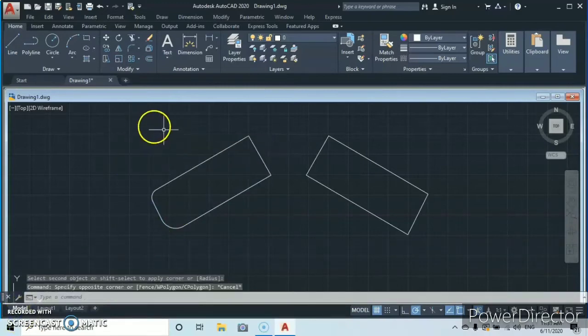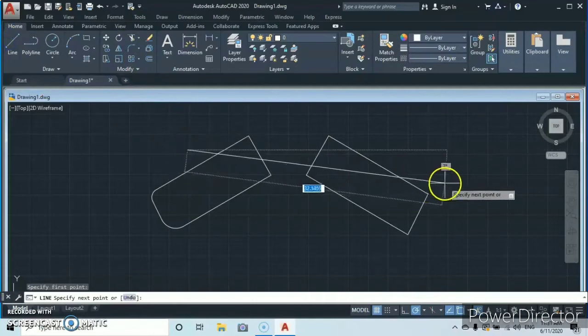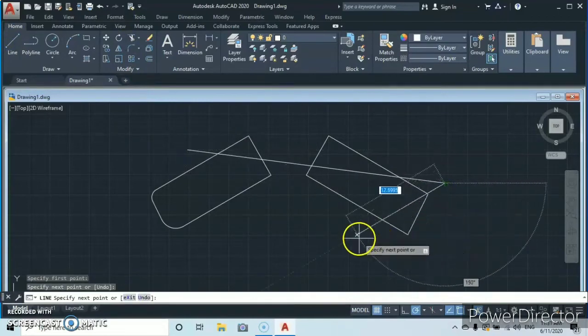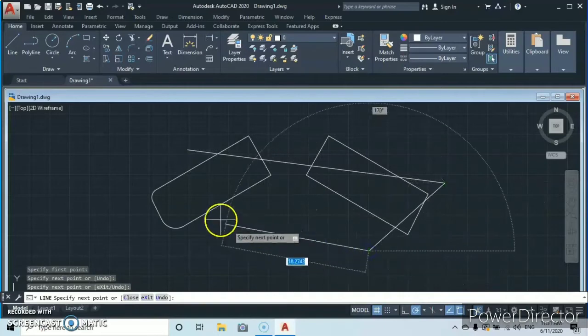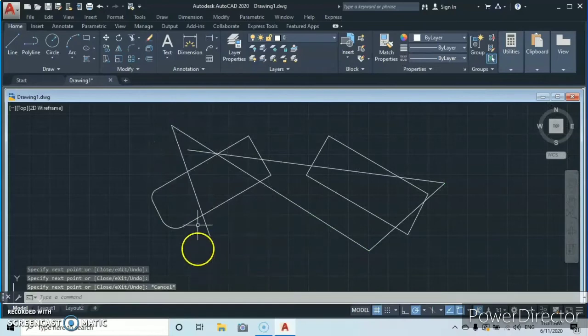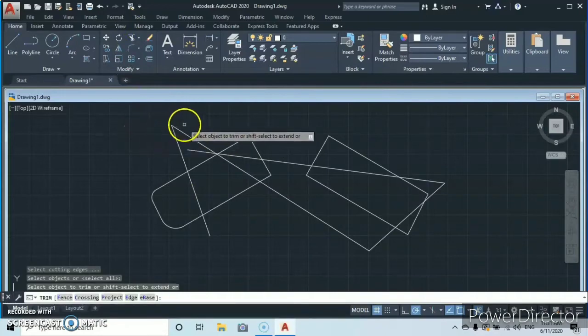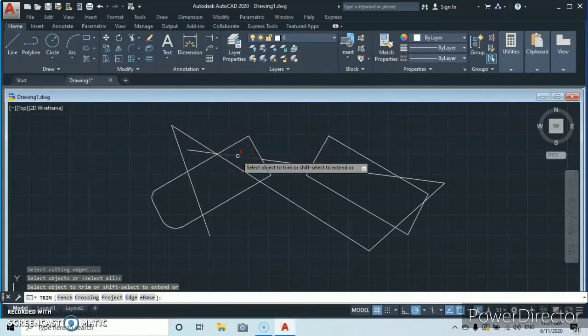Let's now talk about the trim tool. So imagine you got a drawing like this, multiple crossing lines. Okay, and then you want to trim, and then you go to the trim tool, then you press enter. Then point it at any point. So when you put it, the line that you want to trim, just point it there and you see trim, and then you just trim.